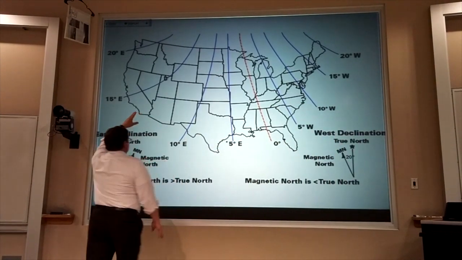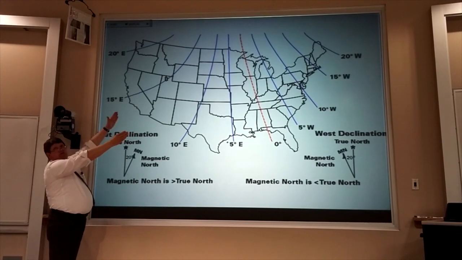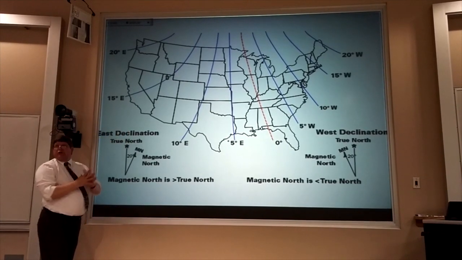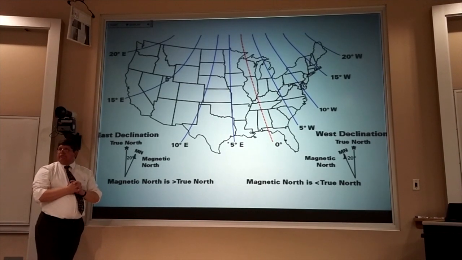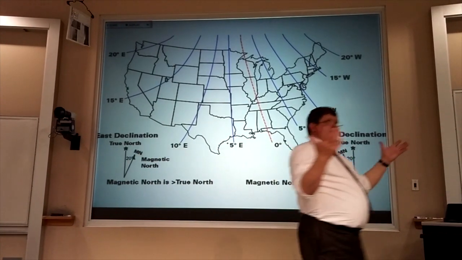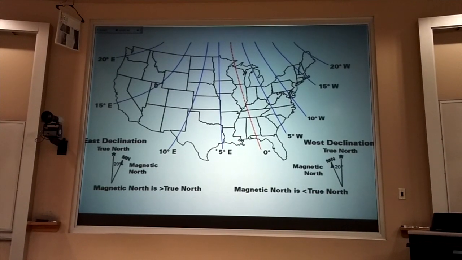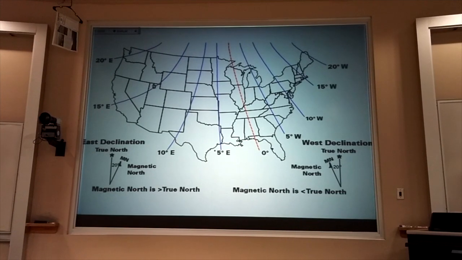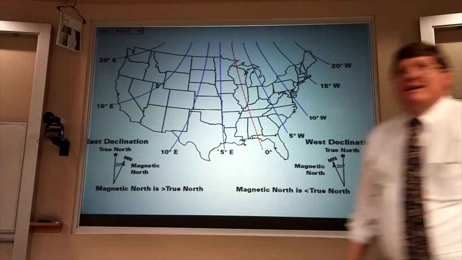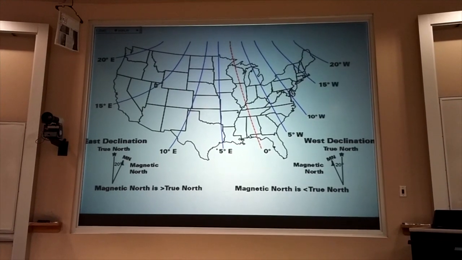But over here in Montana, when we look at Hudson Bay in Canada, we're looking a very different direction than when we look towards the North Pole. And so for us there's going to be a difference between what is called magnetic north and true north. And that declination, online it says it's 12 degrees, but I've been taught in Boy Scouts that it's closer to 16 degrees, so I'm not sure what the truth is anymore. Does anyone know what it is in Bozeman? Is it maybe because the pole is moving? Oh, you're bringing my age into a camera. Yeah, that seems unfair.